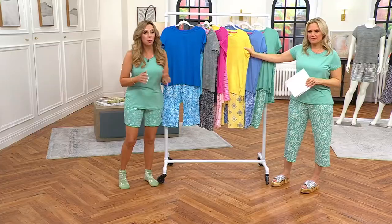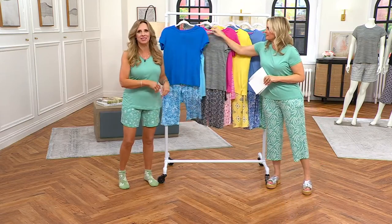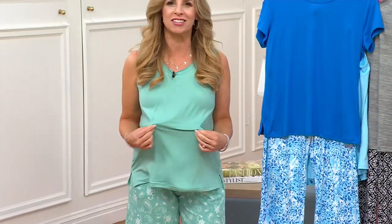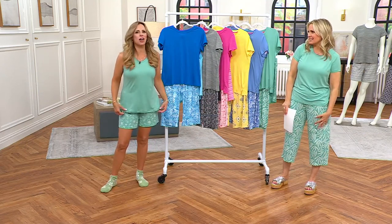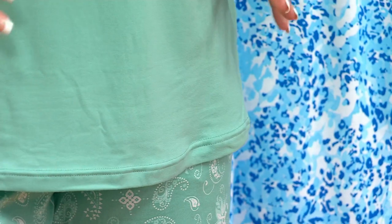You can keep it all yourself, or you can break it up. You could give one of the sets to your mom and keep one for yourself, or maybe you just want to give her her own four-piece set and get one for yourself. However you want to do it, you will get the comfiest, most supple, amazing pieces. Cloudknit is a 95% poly, 5% spandex blend — top and bottom. It's truly our customers' most favorite fabric. It is so stretchy with so much bounce and stretch and recovery. It's a very lightweight fabric like a cloud — well named — and it has the hand of a velvety rose petal texture, but it's not delicate like a rose petal, so right in the washer and dryer it goes.